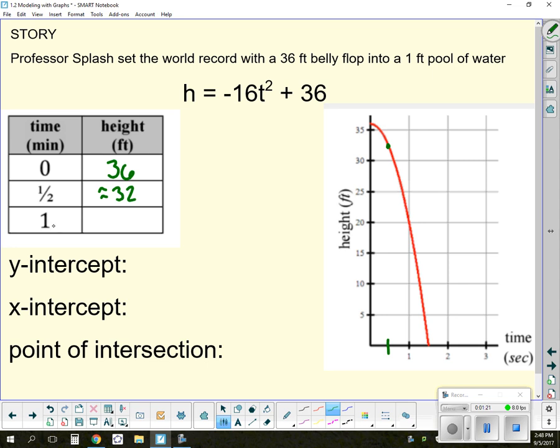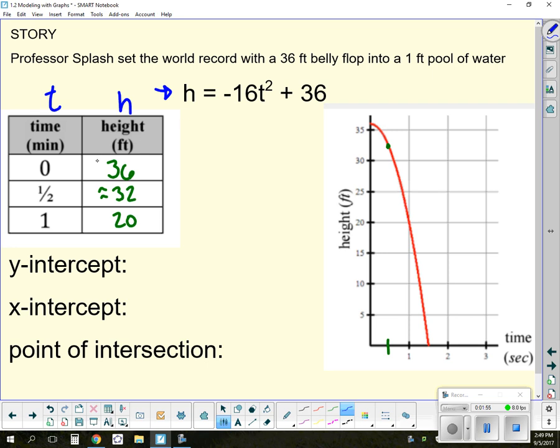At time 1 minute, follow that one up. Maybe just a little bit less than 20, or maybe exactly, actually maybe it's exactly 20. It looks kind of exact there. But these are just what we think it is based on the graph. We can find the exact numbers using this nice neat equation. How do you do that? Well, we know t in our equation stands for the time, and h stands for the height. We can give those fancy letters instead of just x and y, which is what they used in this equation.